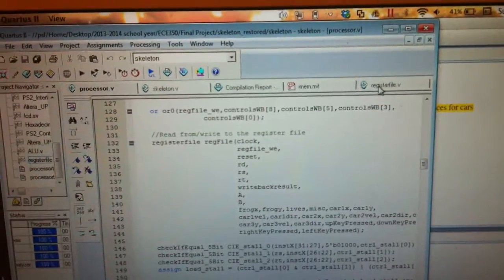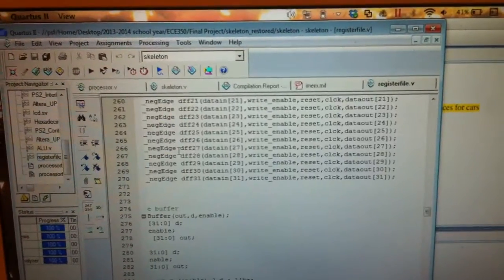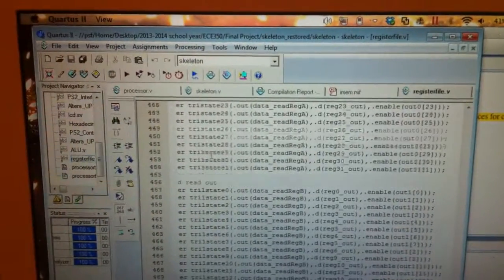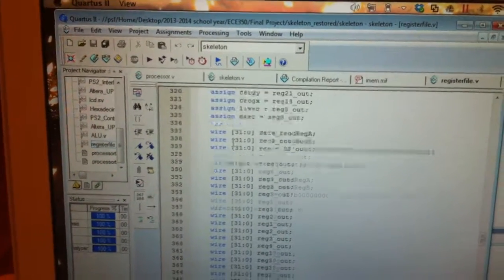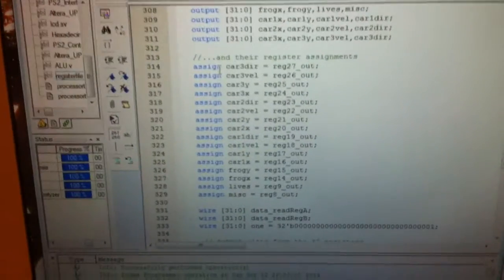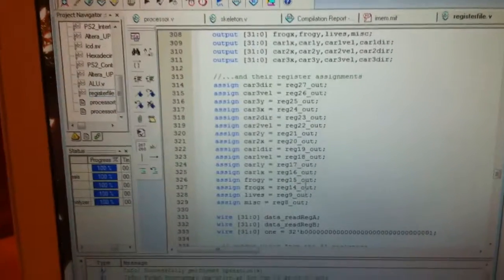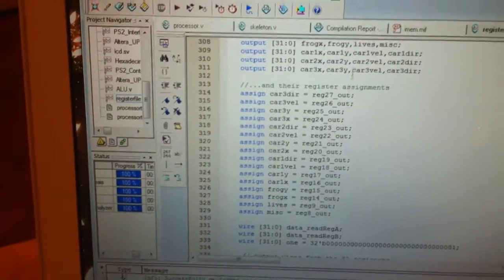And in my register file Verilog file is where I make my assignments for those variables. We see that those variables are assigned to respective registers, and so this is a way to always maintain constant values for the registers.